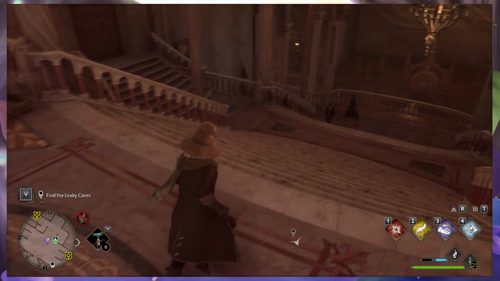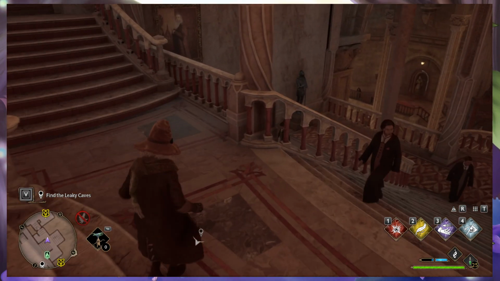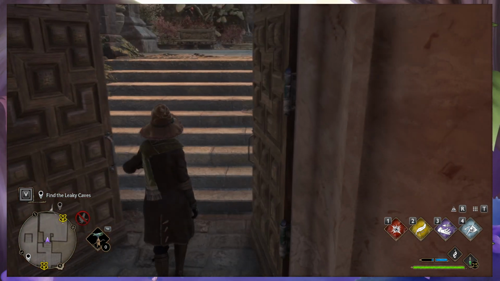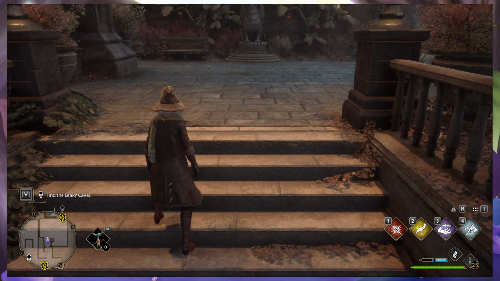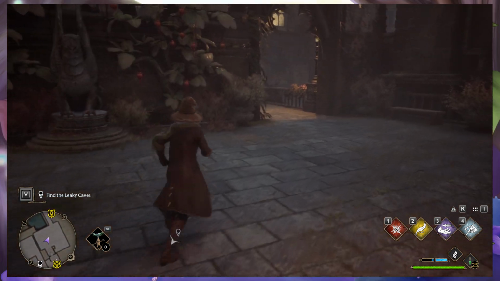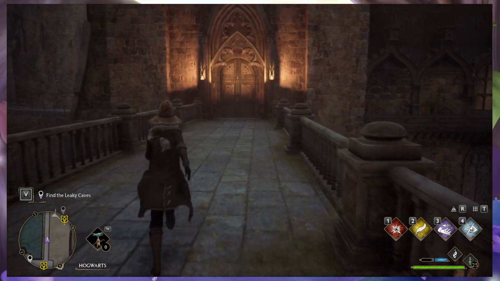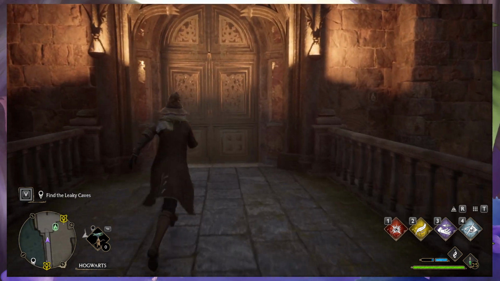And I think we want to go here. Through this door, maybe? I have this right? Door, and then down through here. And that'll connect us to the other part of the castle that we're going to. Yeah, there we go. There we go.